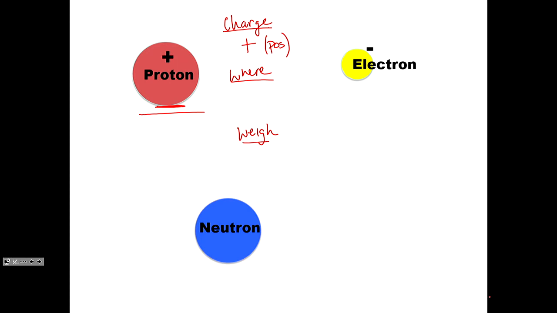You've played with charges before, like with a magnet. If you remember back in elementary school, you had the little bar magnets, and one end was positive and one end was negative, and you'd push them together, and it was fun. Same idea. That's what we mean by a charge. The protons we find in the nucleus of our atom, and we'll show you what that looks like in a second. And here's the weight: 1. Don't ask me units, don't ask me 1 what, just go with 1, because we're keeping it simple. It weighs 1.